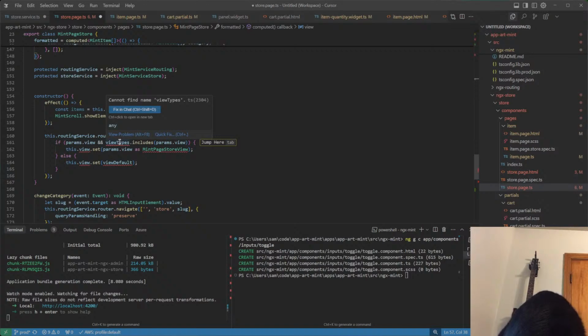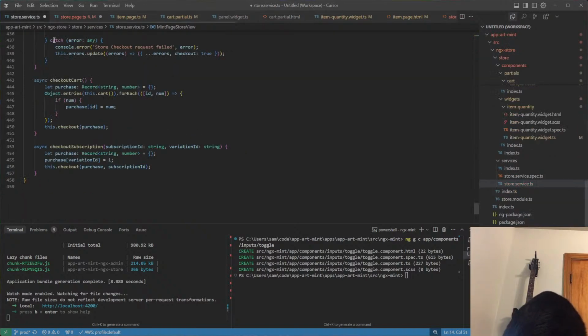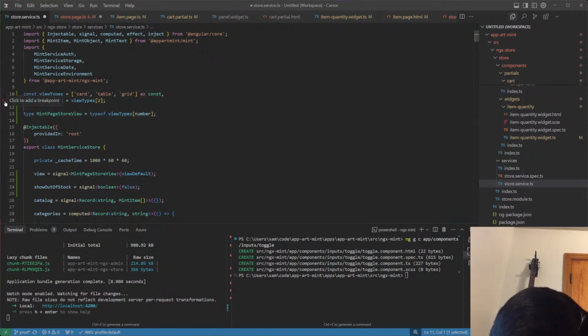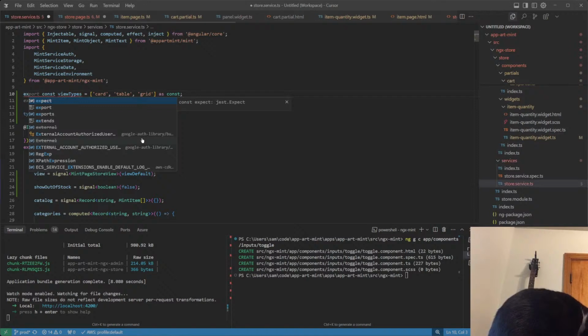View types. View default. This is what we're gonna do. We're gonna put that there. We're gonna make these their own things. We're gonna export this one.